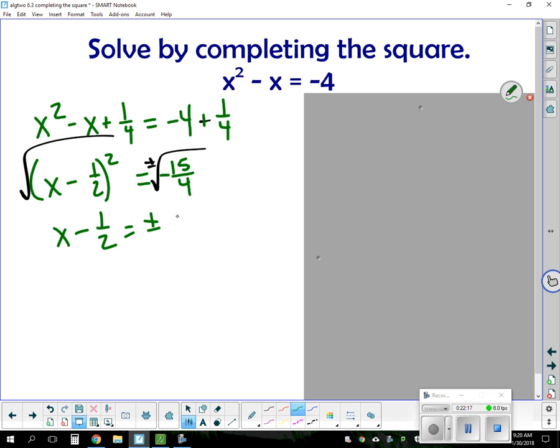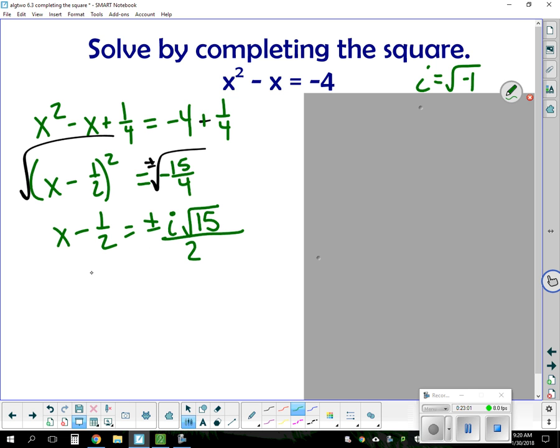Oh, you can. We learned how to do it. The i. If you have a square root with a negative underneath it, remember that we have the letter i, the imaginary number. So plus or minus i square root of 15 all over 2. Are you okay with that? Do we see that? If you have a negative under the radical, it's no longer we can't do it. We can do it. There's an i. Remember that i is equal to the square root of -1, which allows us to do that.